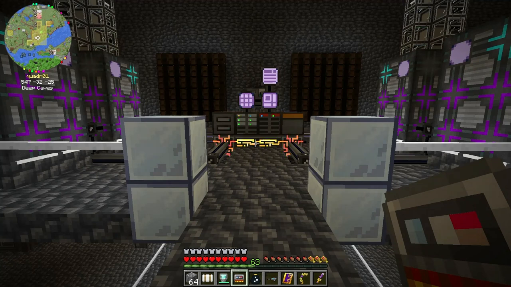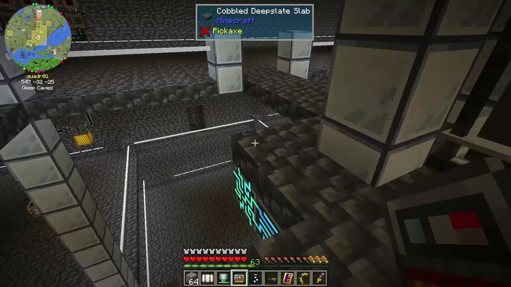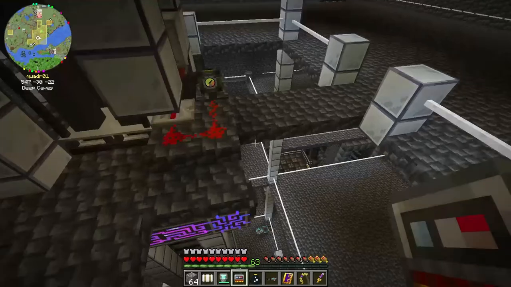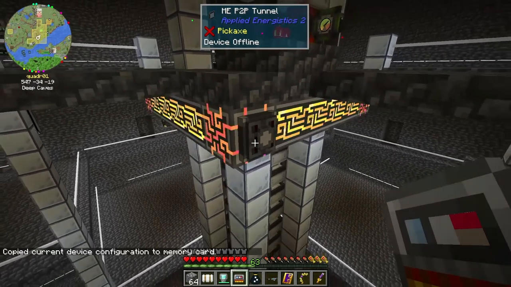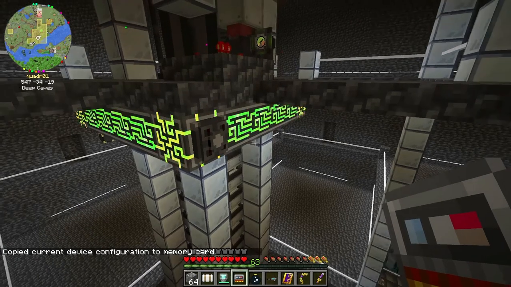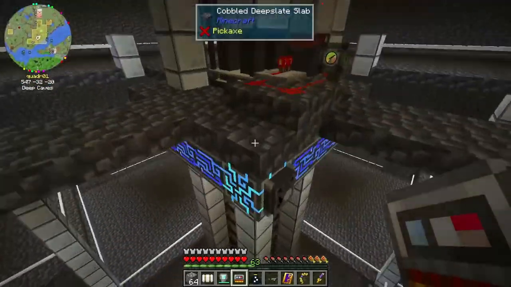Okay. I just looked this up and immediately found the solution. My problem was I had my shield in my off hand, so it was right clicking the shield instead. I came down here and I shift right clicked this, and it said copied current device configuration to memory card. So I can play around with this now and completely redo this whole thing like I had planned. But yeah, so sorry.